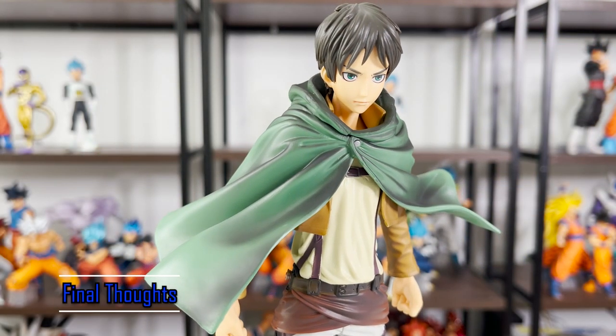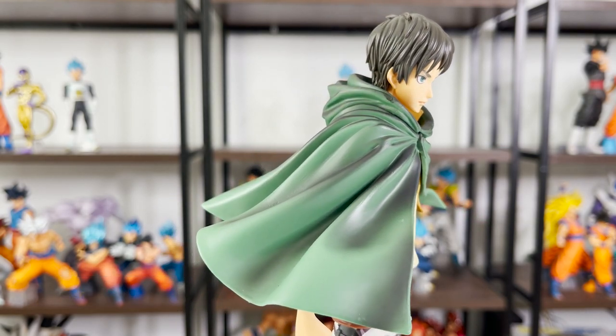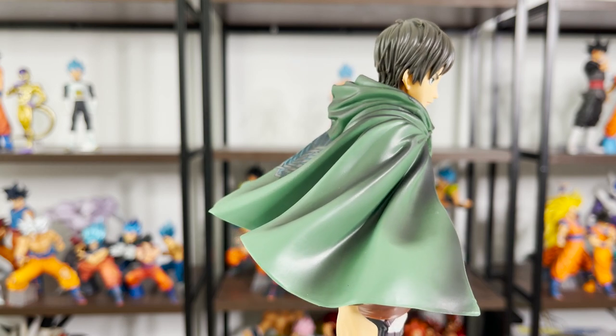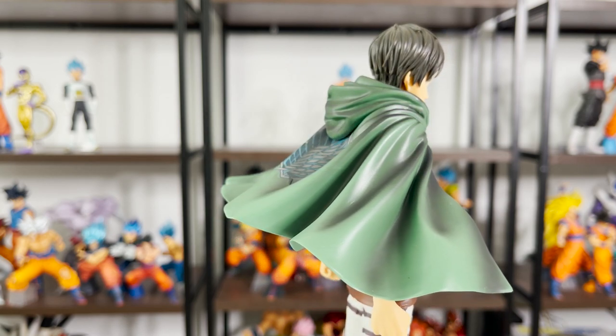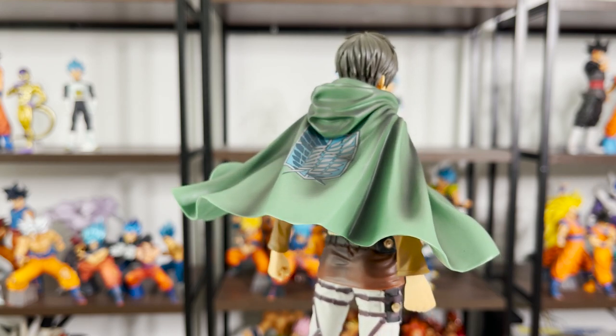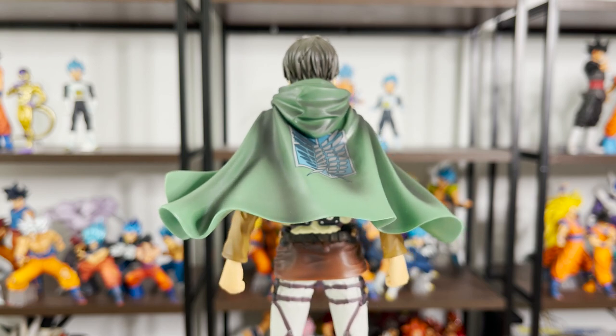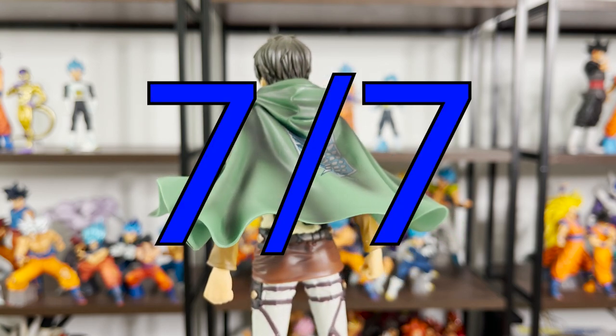Overall, I am extremely happy that my first Attack on Titan figure turned out this way. Eren looks like his anime counterpart, was sculpted and painted professionally, and even went the extra mile by giving us interchangeable parts. This is a must-have for any fan of the series. I'm giving this one 7 out of 7 Titans.